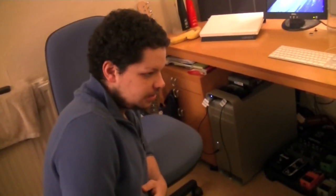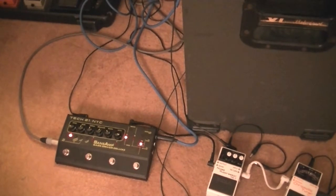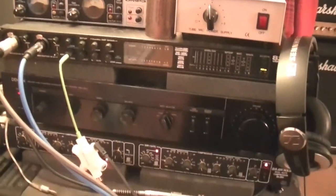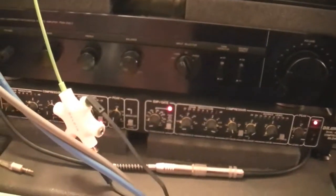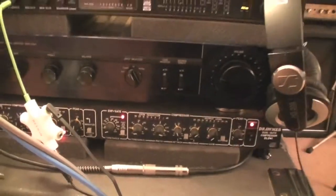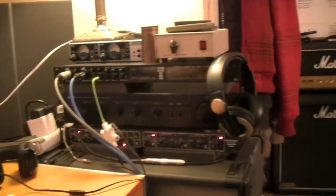What we've done with the Sans Amp is we just used the input from the bass into the Sans Amp, using it to run the sounds, and going straight into my Motu 828, and that's coming out and using this Droma dual auto compressor, which is a beast, a nice outboard compressor. It sounds really nice, but also not just using the Sans Amp, we've got bypass as well, which we can mess about with at later mixing stages. So yeah, that's the gear that we're using.